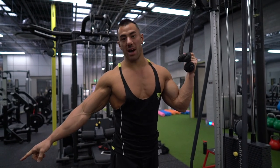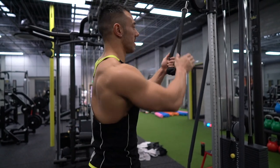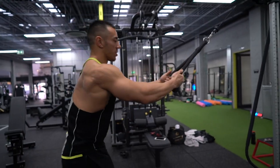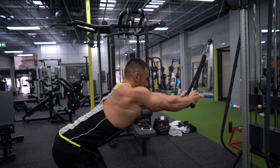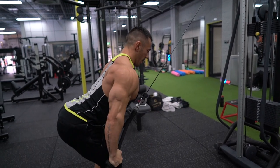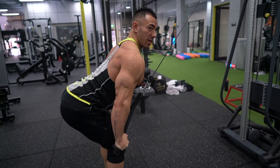You might find that movement a little bit hard to do because it is quite a difficult movement to master. Basically, you can just do it with a rope and start off with a short amount of range. So go from here, so not even all the way up, just from like midpoint down to your legs and pull past your legs so that you get that tension, making sure that you arch your back.